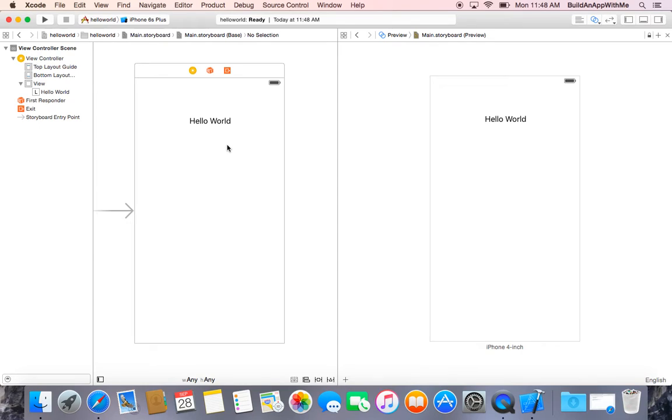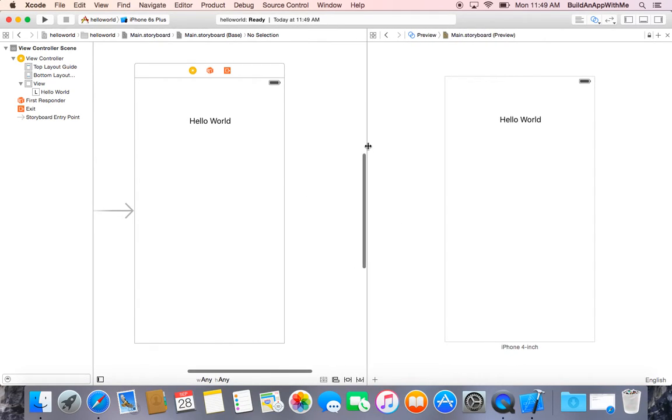The difference is that on the left hand side, it's a universal working area. Let's say you are building a common app for an iPad and an iPhone. You might have this area look much larger, and that's where you will work. Elements that appear on this screen here and how you lay it out is not necessarily how it would appear on the phone. So I make it a habit to preview how it will look on the phone real quick over here. You can also change the orientation to landscape or portrait. Here, this shows you an example of what I was talking about. Here, Hello World is nice and centered, but in this orientation, it's not. And that's something that you get to view quickly in this preview.